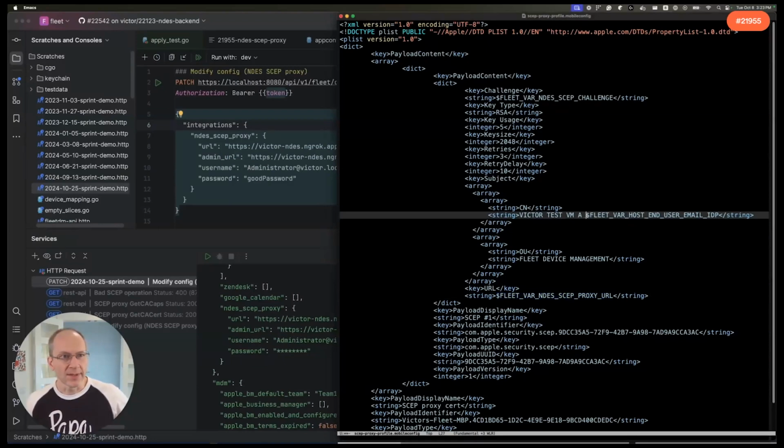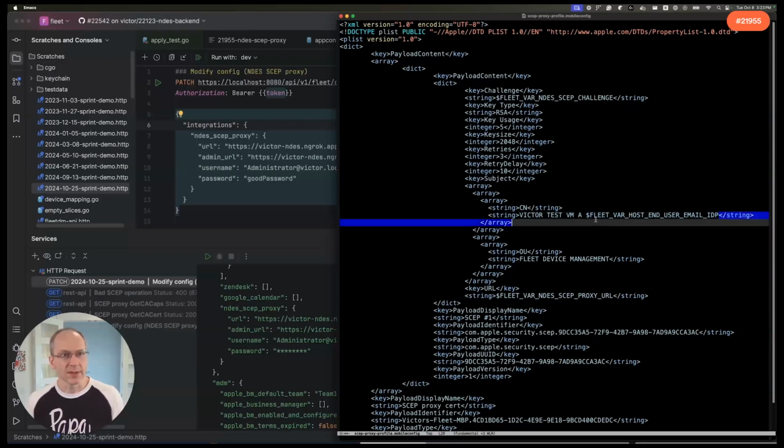That variable is the Fleet variable for host end user email from the IdP, which comes from the identity provider. My VM doesn't have that variable right now, but I will test it later by manually setting it in the database. This variable would normally go in your CN.